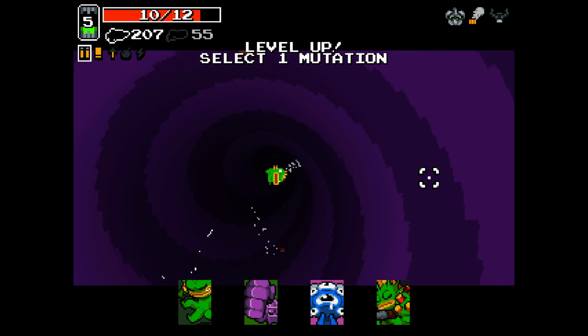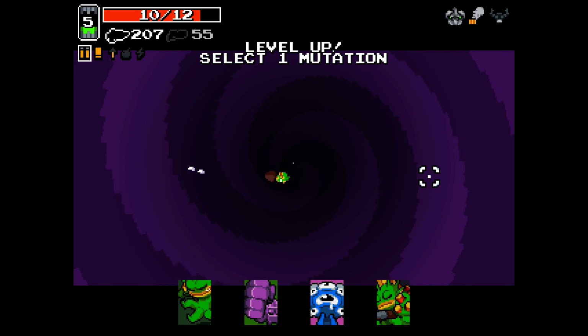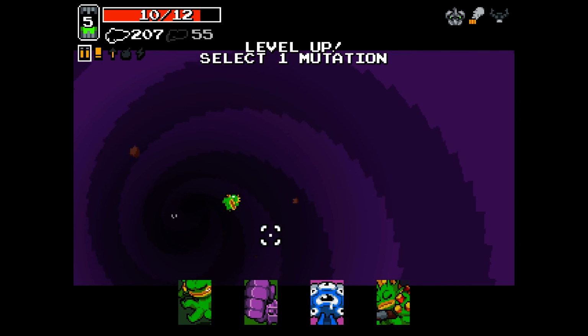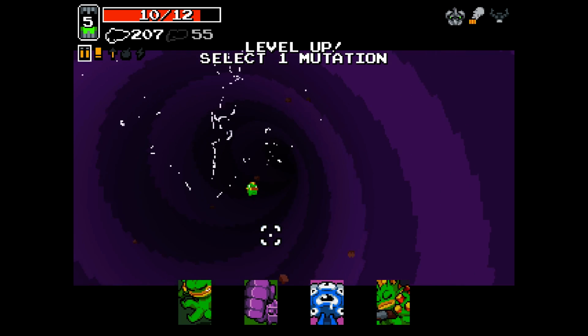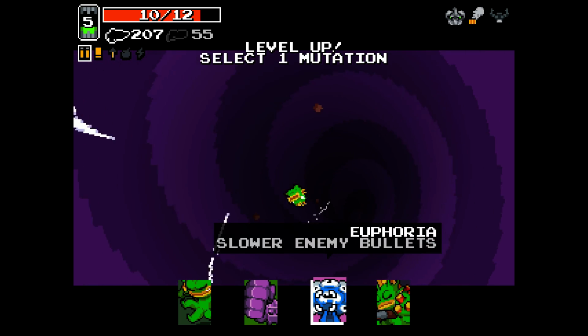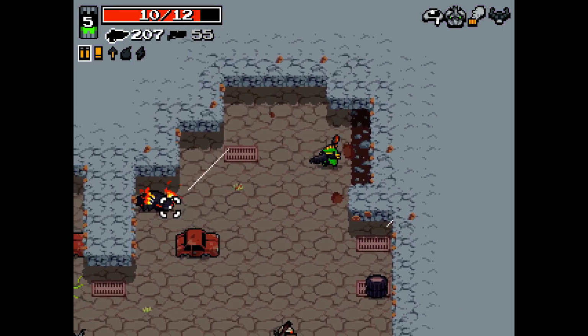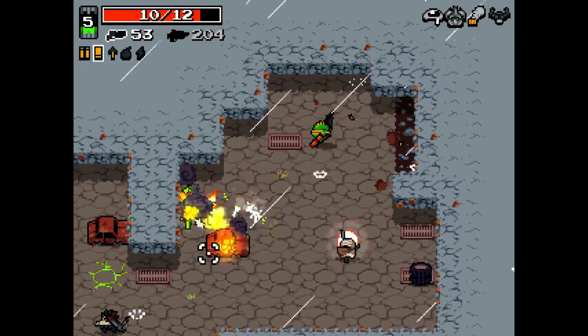Don't much like any of these. Well, I guess they're all okay. Except for shotgun shoulders, I think it's kind of garbage. Euphoria, impact wrists, or extra feet. I feel like Euphoria? Let's go Euphoria. I have very little confidence in any decision we're gonna make there.